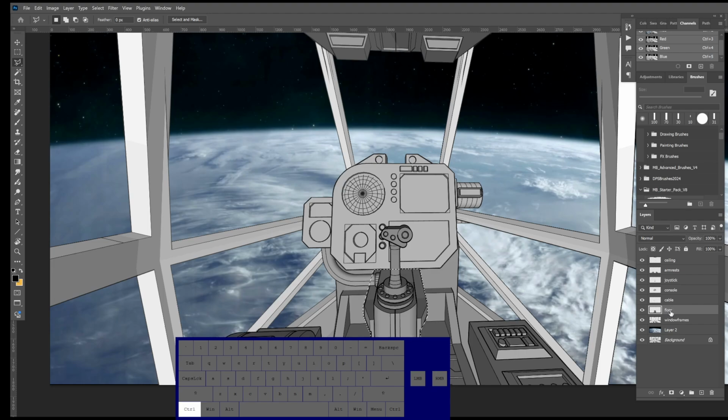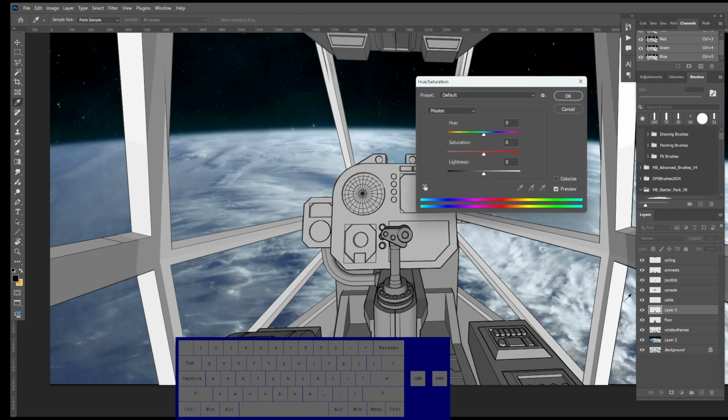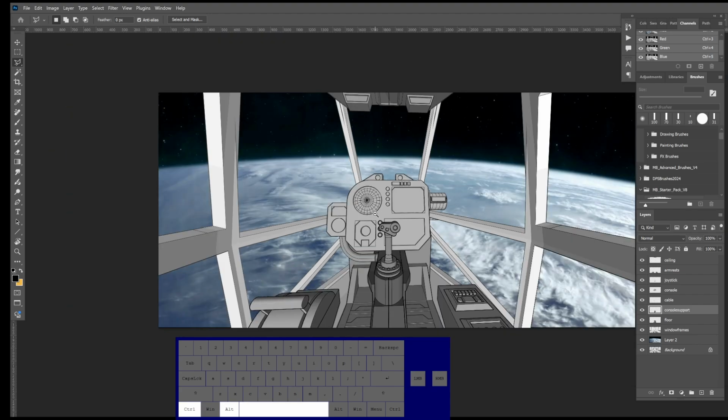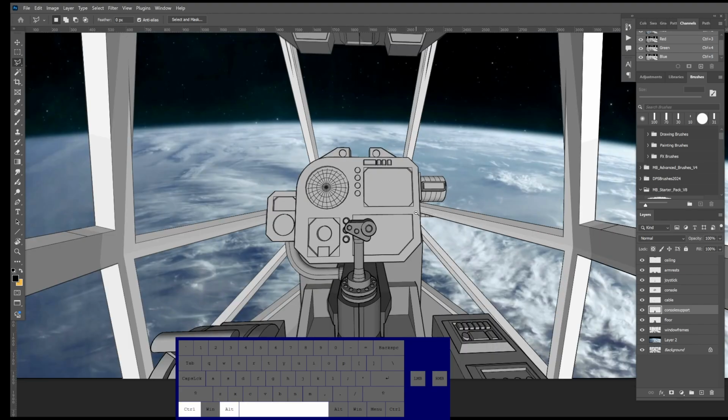So yeah, I'm just gonna darken this even more so that we can tell. And we called this console support.